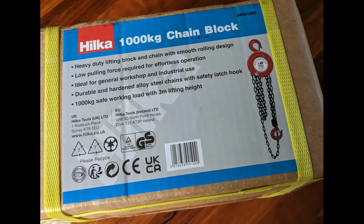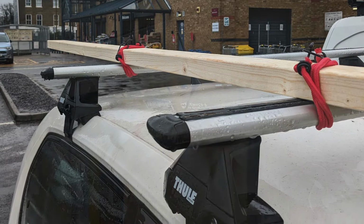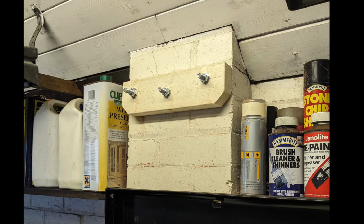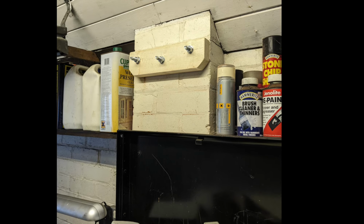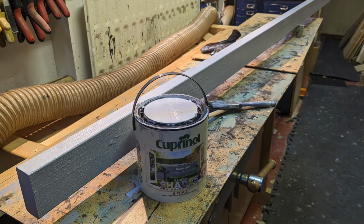Wood's my thing, so that's just a 2x3 wooden beam, under a fiver. A few bolts into the wall for it to sit on. If the engine was heavier, I'd have pillars going down there to take the load straight into the floor. Obviously the wood needs to be painted grey. It's much, much stronger when it's painted grey. And there we are, it's all done.